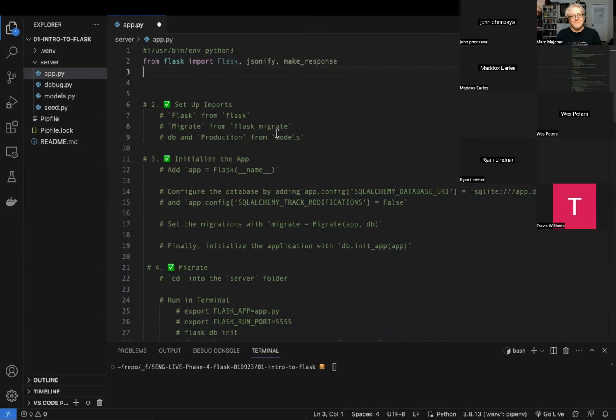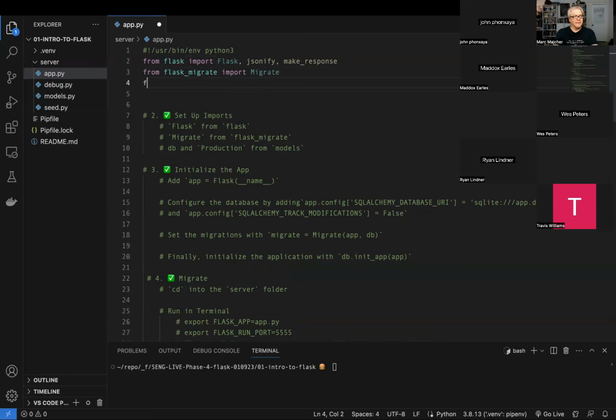And we are going to need to grab stuff from models. I'm going to type that in, but I'll comment it out, I think. We'll talk about it in just a moment. So from models. We're not going to use that immediately, so I'm not going to worry about it.